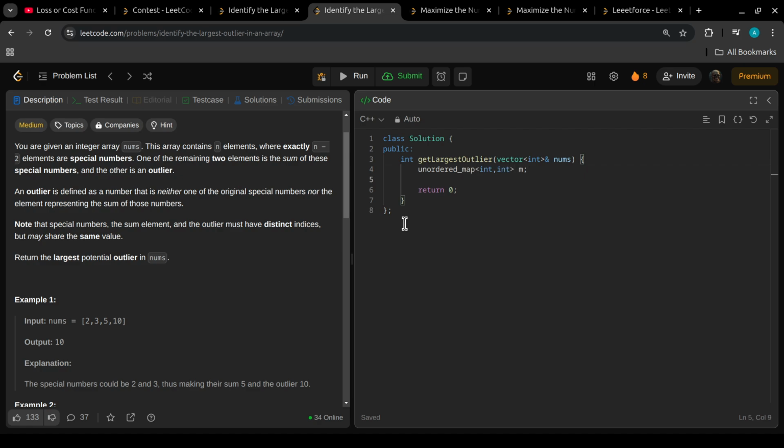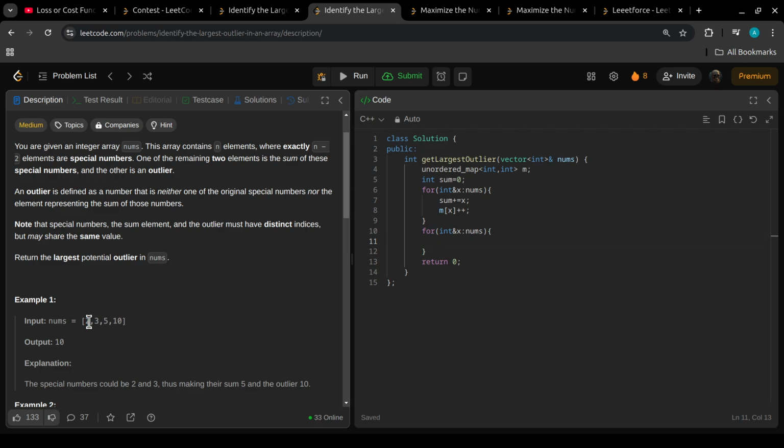Let's suppose m, and for every element x in nums, I store it in m of x plus plus, storing the frequencies, and also calculate the overall sum, initializing sum equal to 0 and adding the x value every time.